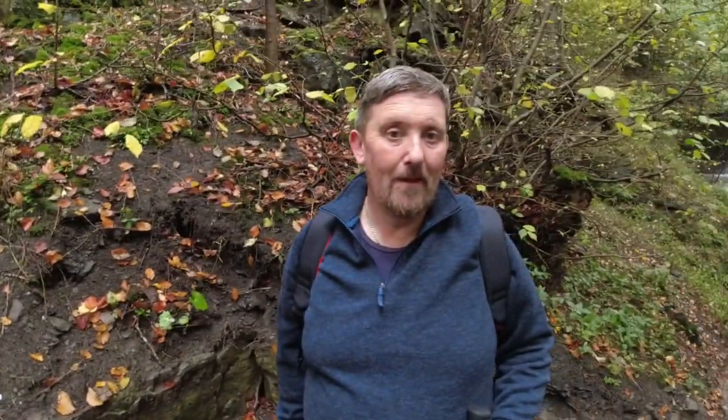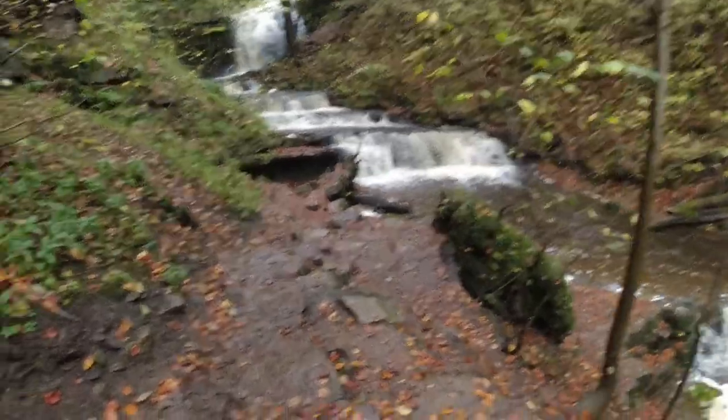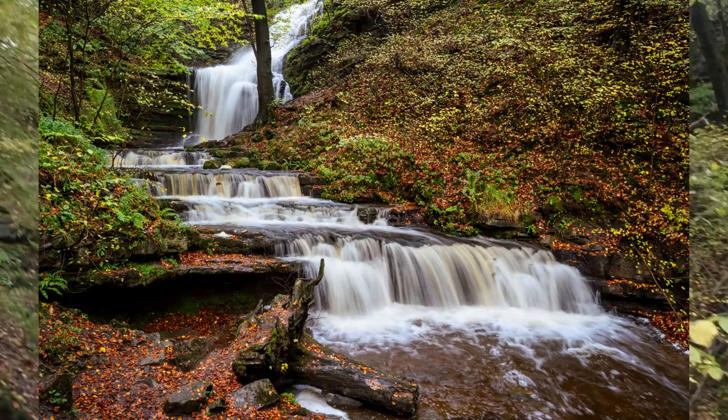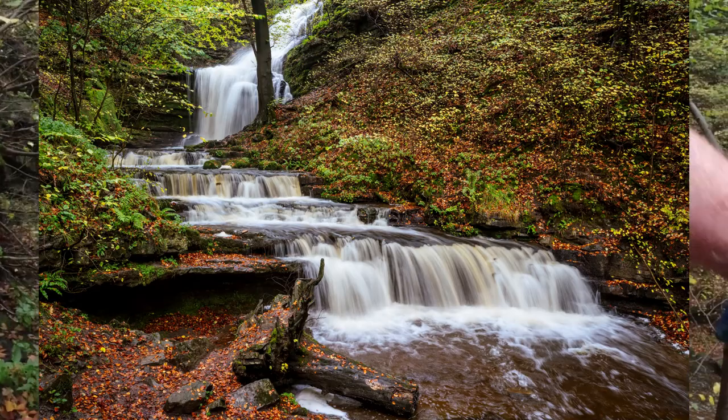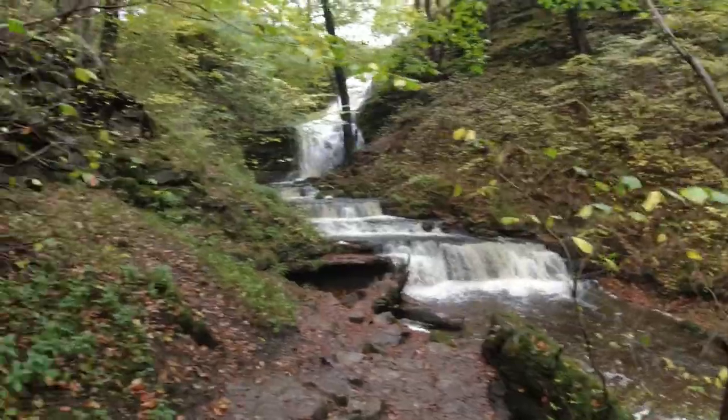Nearly down at the bottom now. First impressions - absolutely amazing. The noise is incredible. Scale Force is just down here. The first shot will be on this ledge looking down, getting that tree trunk in and looking up. Look at the colour around here. The only obstacle is that big tree but I'll probably get up onto the ledge and around the corner. There's too much spray for the drone today I'm afraid - I'll link the other video where I got the drone up. The water wasn't like this last time but this is unbelievable, the force of it today is fantastic.